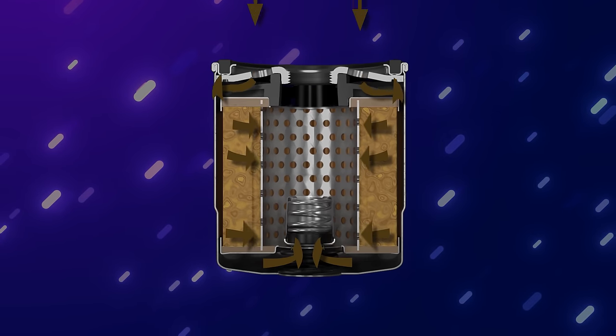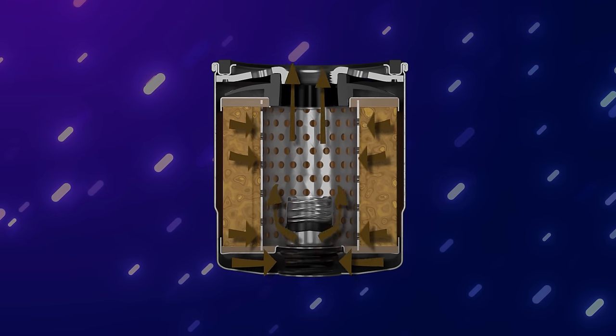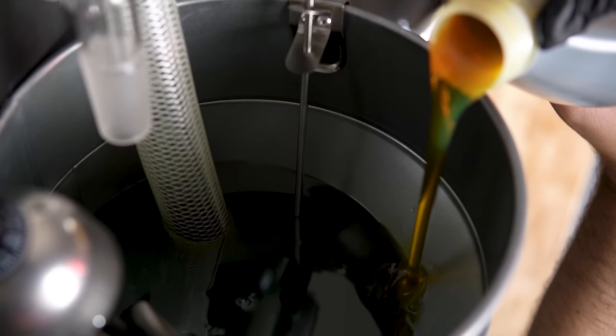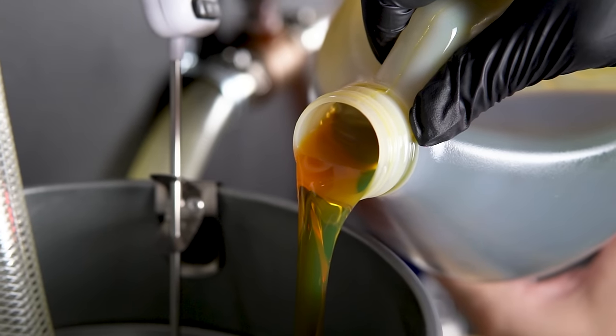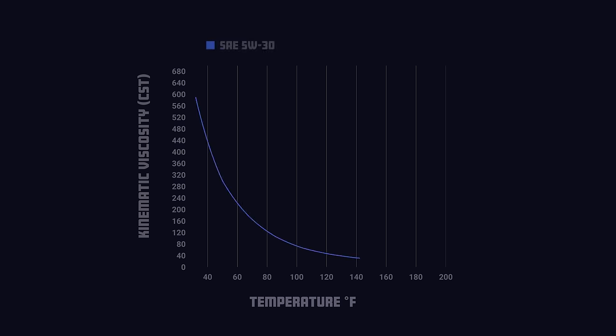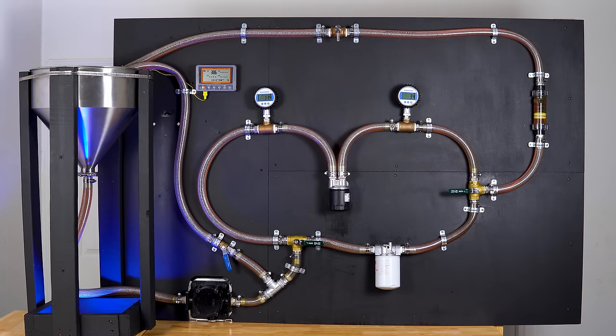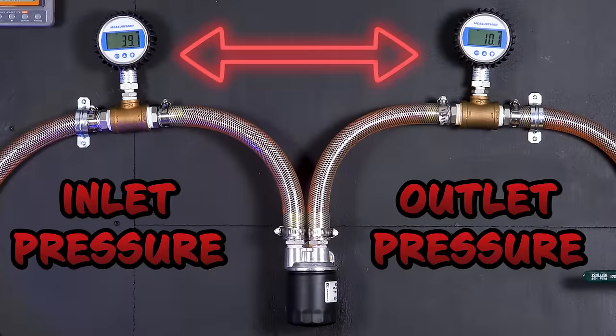When your oil is this thick, the pressure on your oil filter increases, making your bypass valve open and allow unfiltered oil back into your engine. To test this, we don't actually test at cold temperatures. Just like the industry tests, all we have to do is simulate the same viscosity of regular oil at 38 degrees Fahrenheit. We'll be utilizing a special oil that has the needed viscosity at around 104 degrees Fahrenheit. The higher the difference of the pressure gauges, the more restrictive the filter.